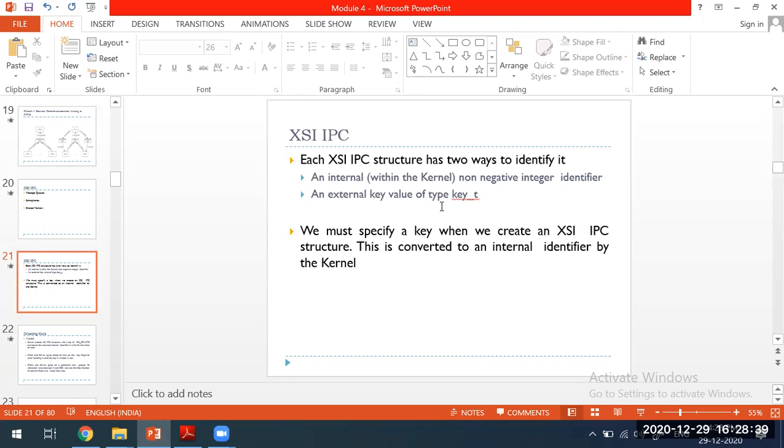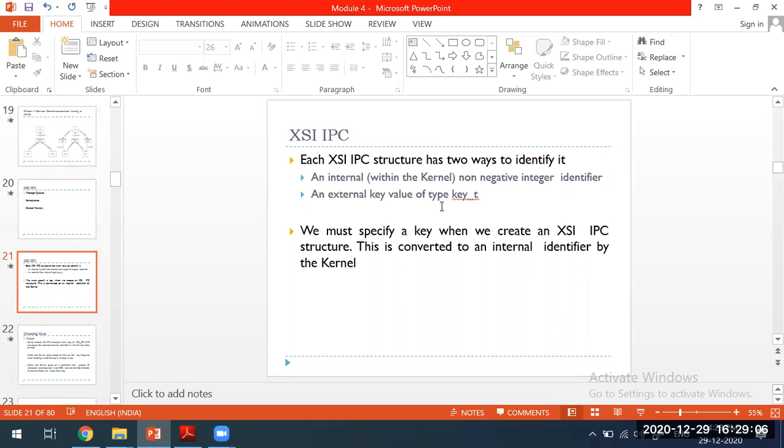That object contains two things: an identifier and a key. Who will give the key? As a user, when I create this IPC structure, I have to give the key as a parameter. There are functions to create them.